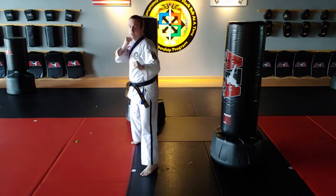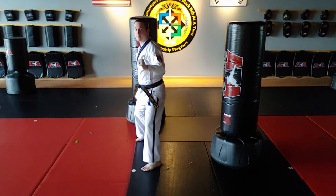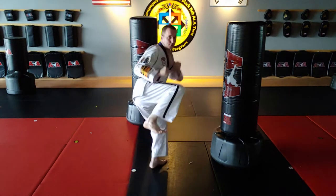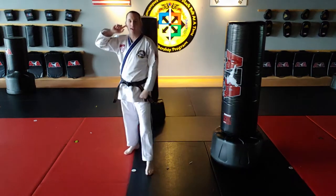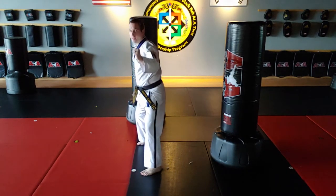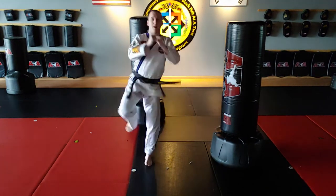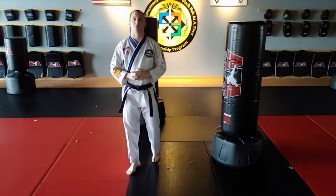So, reverse sidekick means the back leg has to do a sidekick, my body has to turn backwards, and I have to land forward when I'm done. If you hear the term spin kick, it's the same thing except the foot lands backwards. So, I kick with the back leg, I turn the body backwards, and I land back behind me when I'm done, okay? Today we're talking about the reverse sidekick.